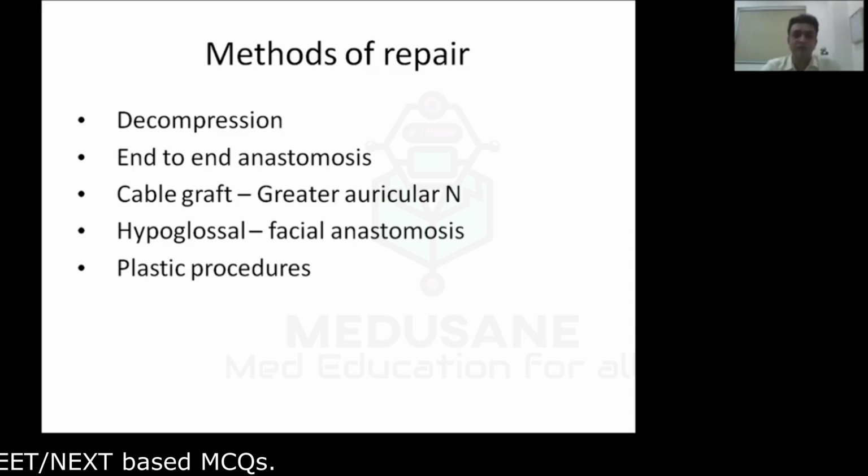Bell's paralysis is still known as idiopathic paralysis. Some people consider it to be because of herpes simplex. It is idiopathic, sudden, and complete paralysis. The management is that in most of the cases it recovers with steroids. If after many weeks, and because of many electrical tests, there is a protocol in which we may have to do a middle cranial fossa decompression of the nerve. There are very few situations when we have to do that.